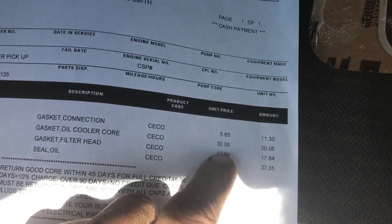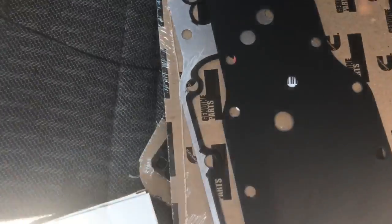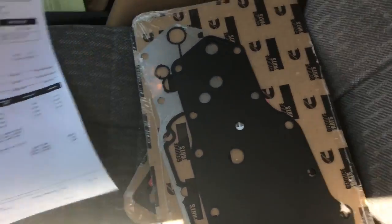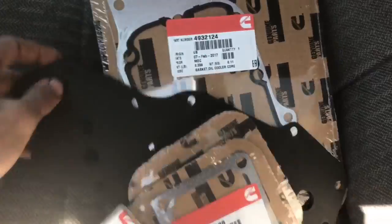It was about a 45-minute wait just to get all this stuff, but it was a lot cheaper than ordering online. The oil cooler kit was about fifty dollars online — I got it for 30 bucks. I also got two intake gaskets. This appears to be a seal for the oil cooler connection. It was a hundred and one dollars after tax; I think it was gonna be like $130-140 online. Here's the crank seal and the installer — you guys will need these part numbers.